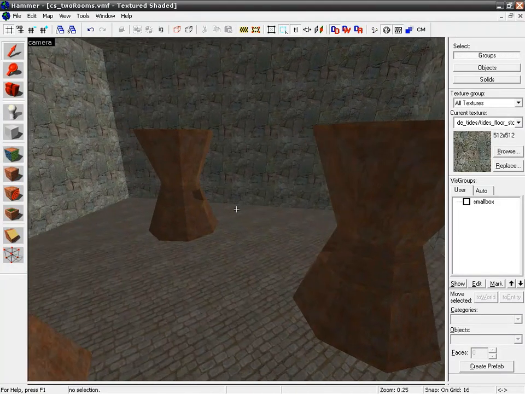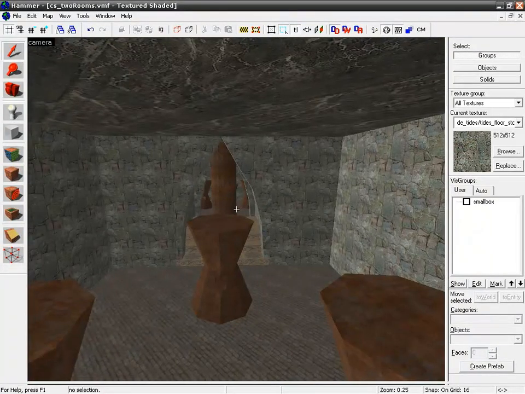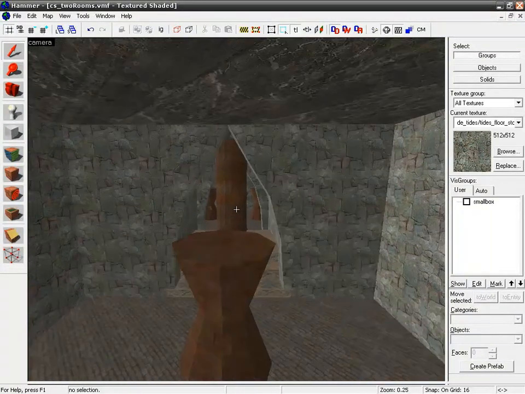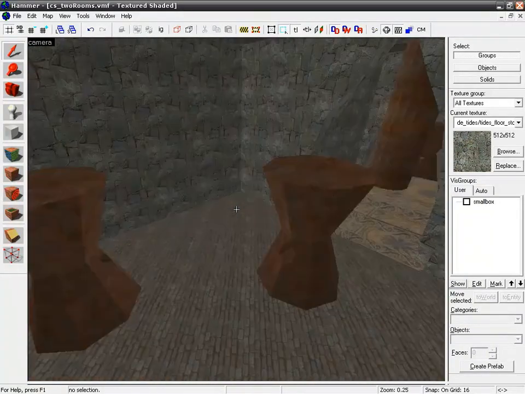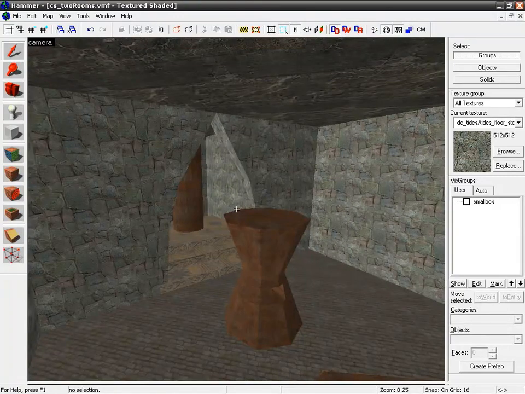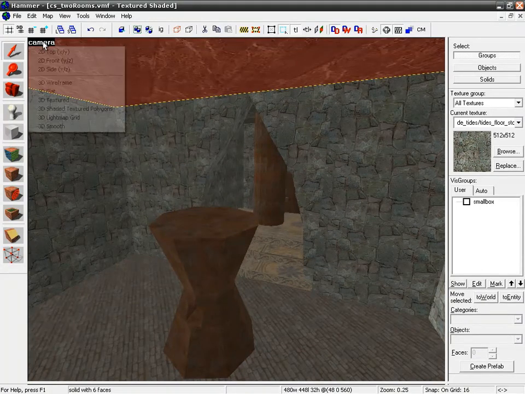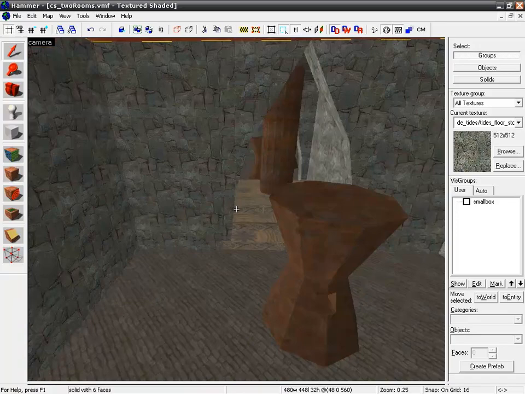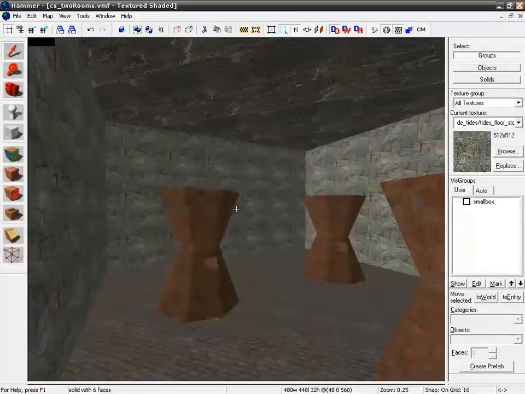Alright, so now we've talked about textures. We've talked about brushes and world geometry. Let's talk about something that's going to be really useful for adding functionality and basically everything else we need within our map. Entities. Entities will also allow us to add lights to our scene, which will really help our textures. Right now, they may look a little flat. By adding some dynamic lighting, we'll really be able to pop out our scene and make it look a lot more atmospheric.